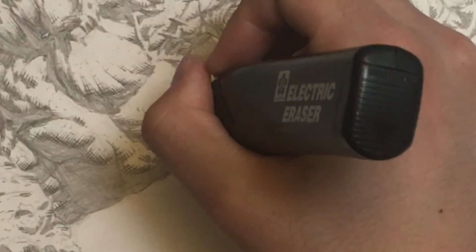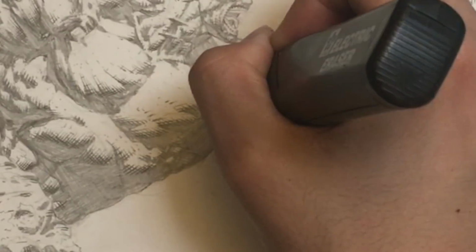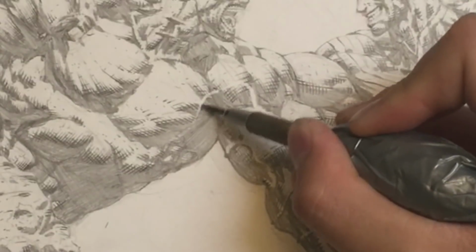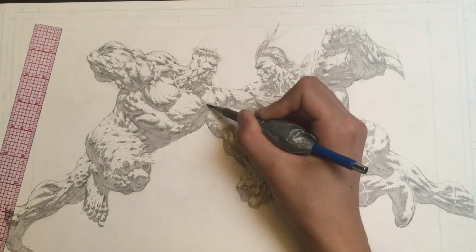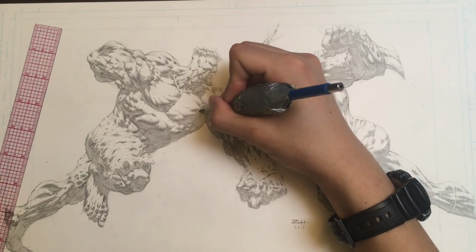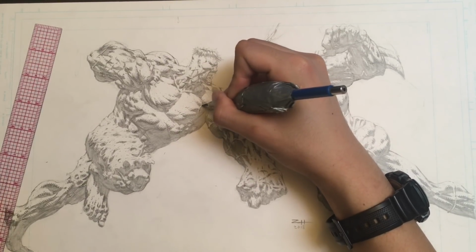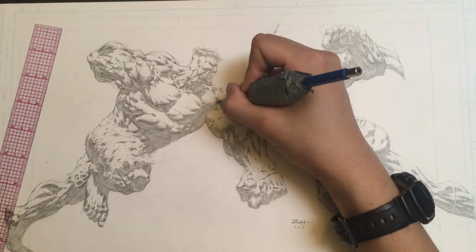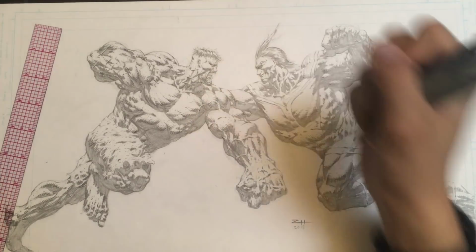So for the second one, we have drawing veins. Yes, a lot of you guys have been asking how I draw veins, and this is what I do. I draw kind of a line using my electric eraser, and then I go in and shadow the underneath using my pencil. And this is something I do all the time. As you guys know, I like to draw really muscular figures, so I always pull out my electric eraser and kind of just draw a line before I do the underside.